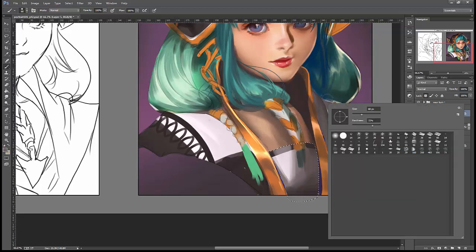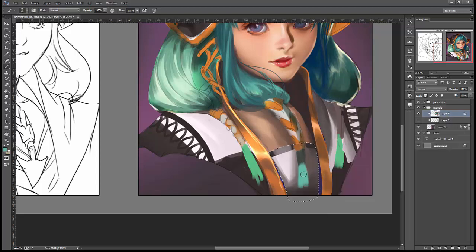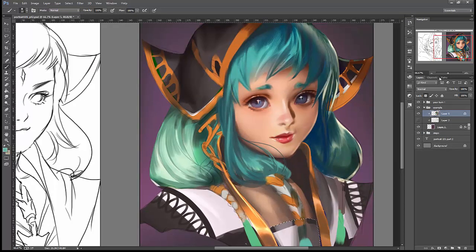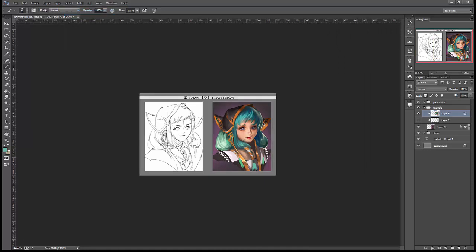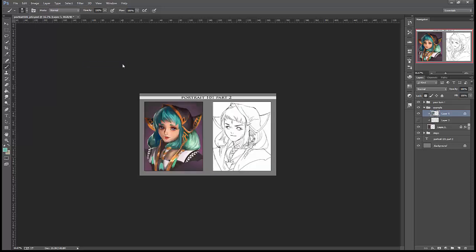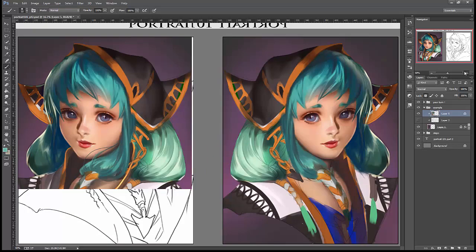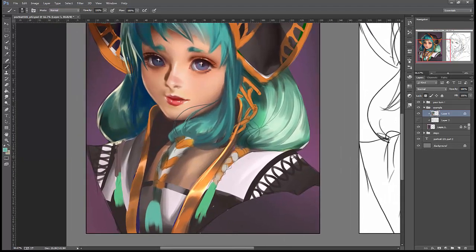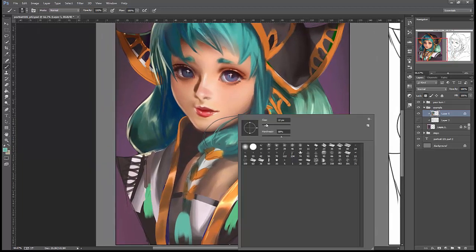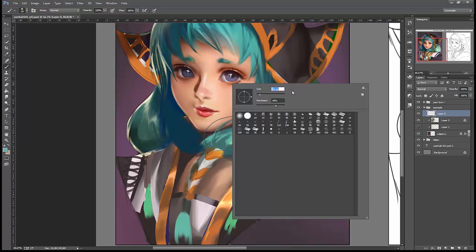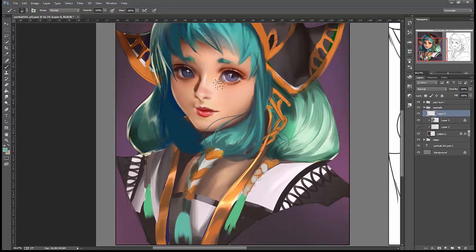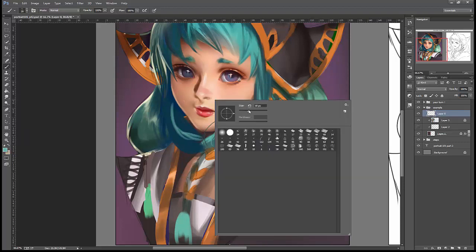There we go, we zoom out, and then we see what it looks like small. And then we flip the canvas so that our eyes are refreshed every time. So creating a new layer, I'm gonna test something out. I want to see if she looks good with two ponytails stuck together in one braid. And I'm just gonna do a really fast paint over to see if that idea looks good. Like so.